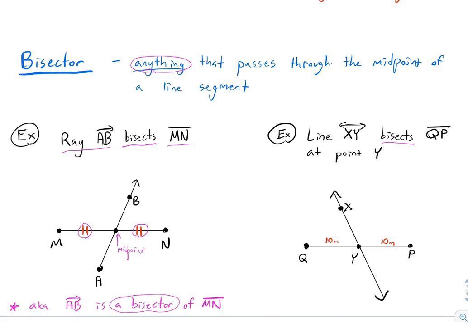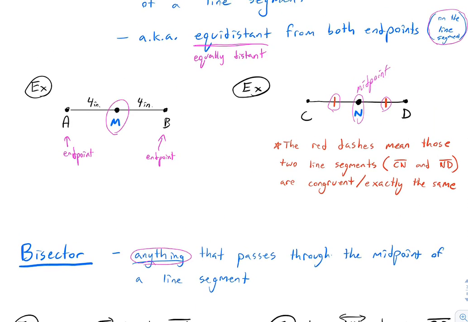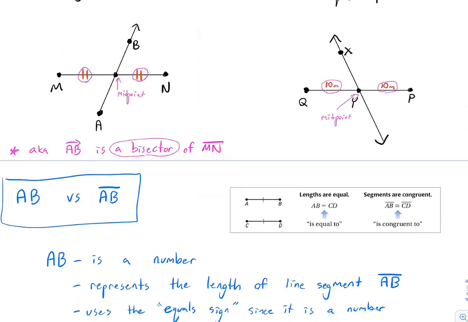Okay, over here, I showed you the same thing. Again, this is with numbers. So those 2 equal lengths mean this is the midpoint. And anything passing through that midpoint doesn't have to be perpendicular. As long as it passes through that midpoint, it's cutting that line segment QB into 2 equal parts, or it's bisecting line segment QB. All right, so those are our 2 big vocab words, midpoint and bisect.